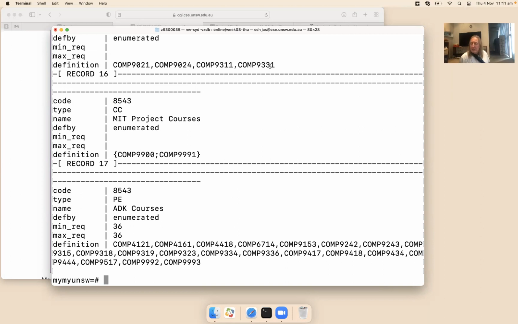I guess, Matthew, is there a way to do it without regex? Yeah, I guess what you could do is, most of these patterns look like COMP4#### or something like that.